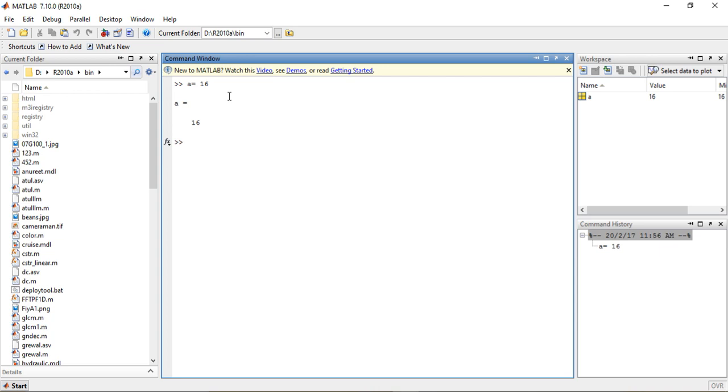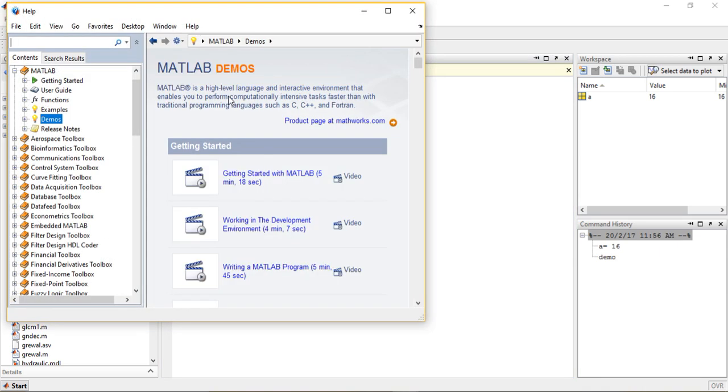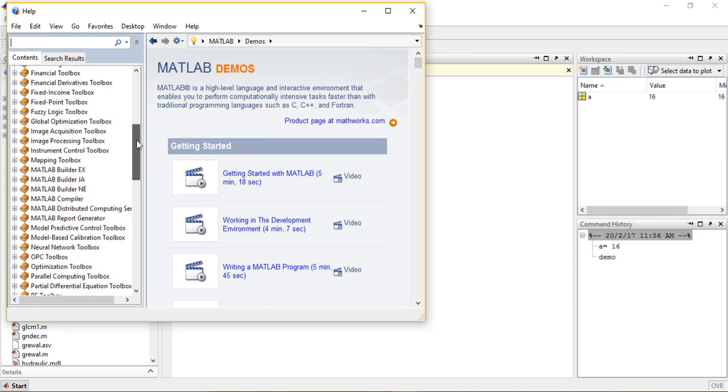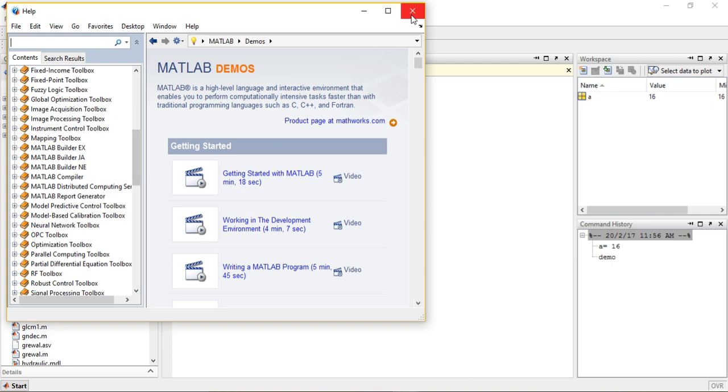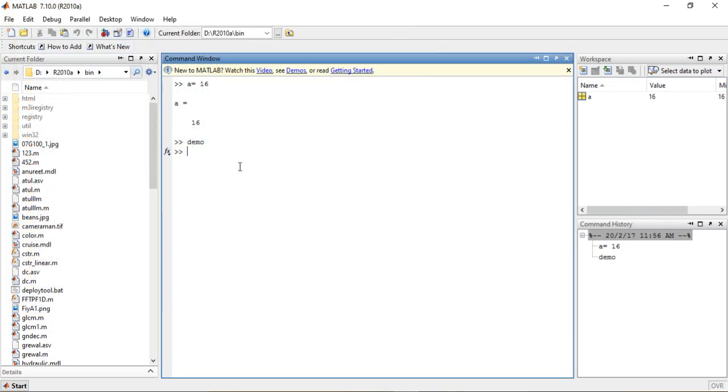There are various commands that can serve as an introduction to MATLAB and allow you to get help. For example, demo. This will bring up MATLAB examples in the help browser, which has examples of some of the features of MATLAB. You can go through any of the examples by writing demo. There is another command which is help.